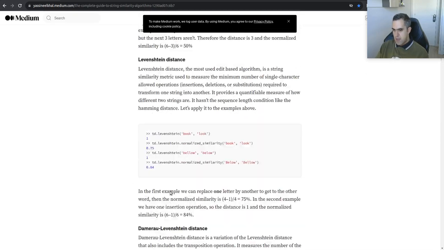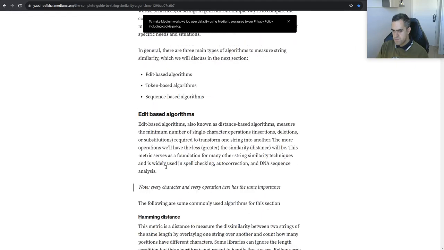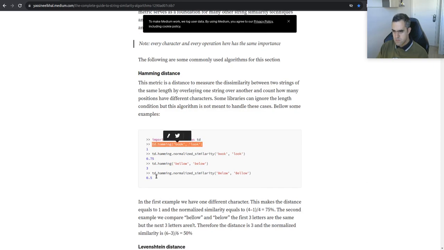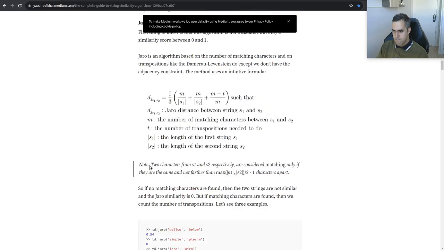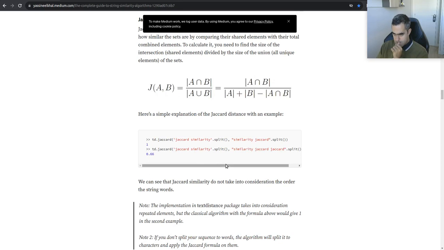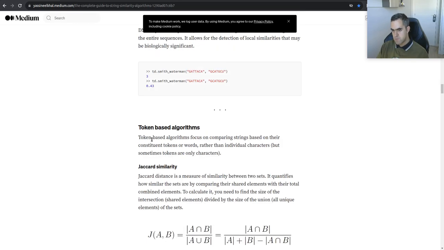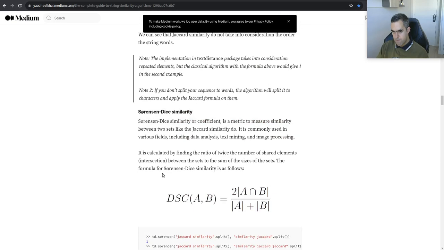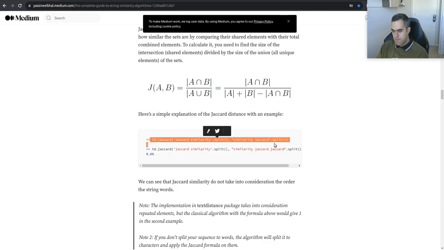Alright, so this is basically, we need to import this text distance. We're gonna calculate this one.